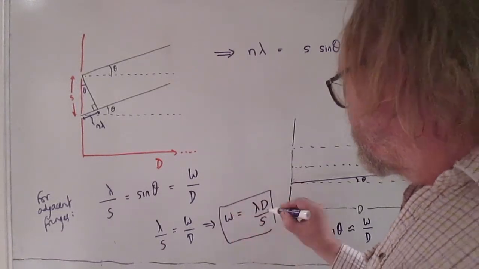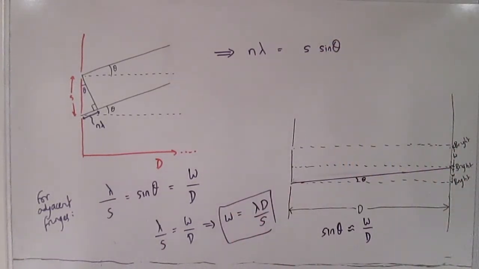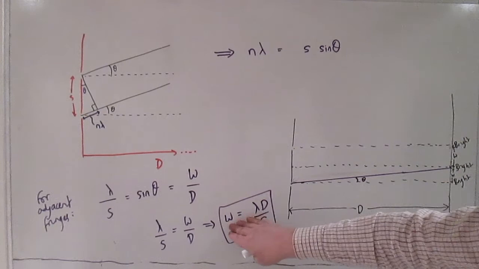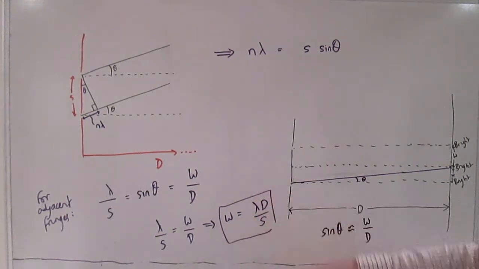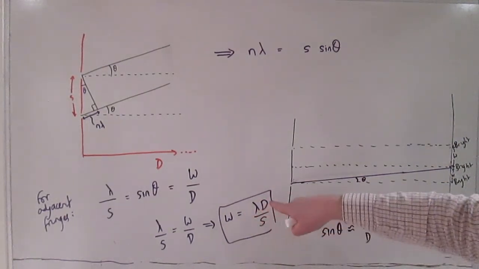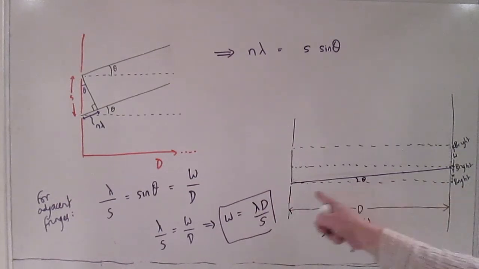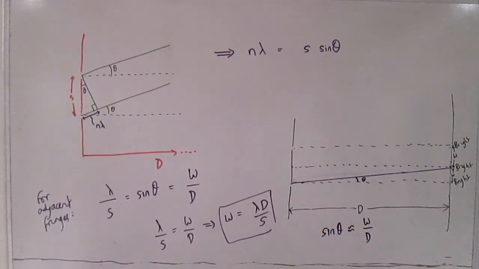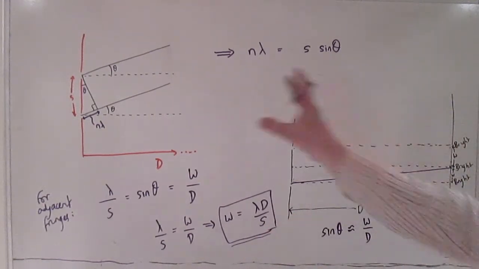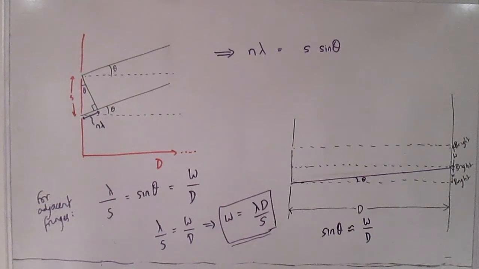And that's the standard relationship that is used to calculate the fringe spacing depending on the experimental setup: the wavelength of the light, the distance between the screen and the sources, and the separation of the slits. So that's a very important equation which is on your data sheet. And okay, our derivation of it has been sailing slightly close to the wind, but you can see the origin of it there, hopefully fairly clearly.